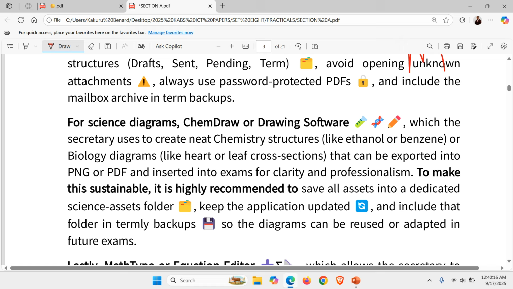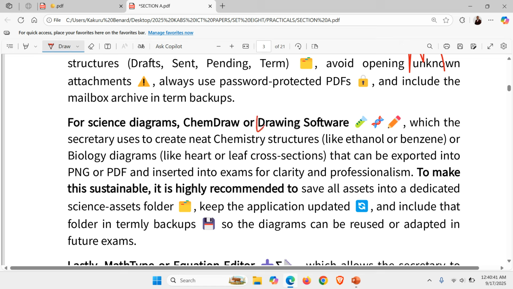To make this sustainable, it is highly recommended to save all assets into a dedicated science asset folder. Keep the application updated and include that folder in the timely backups, so the diagrams can be reused or adapted in the future exams.